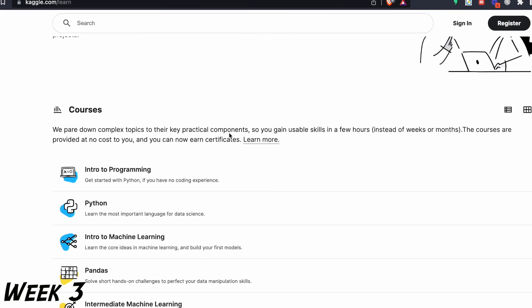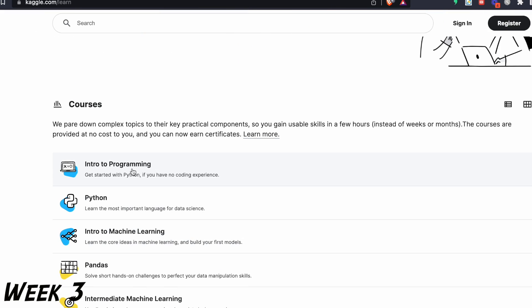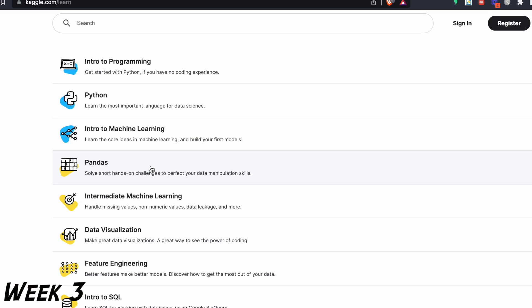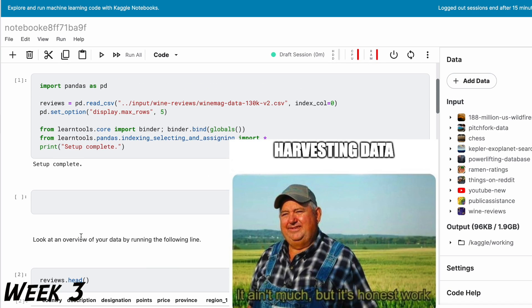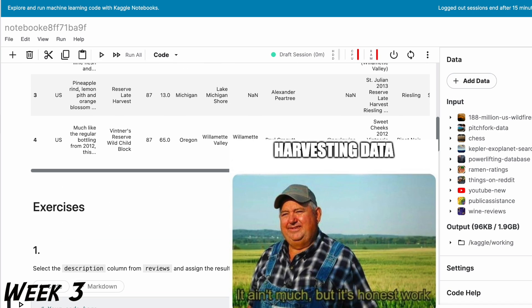After the math, we're ready to start learning basic data analysis. Kaggle Learn is the best way to learn data computation with NumPy, data manipulation with pandas, data visualization with Seaborn, and big data tools like SQL and BigQuery. We'll build a data visualization IPython notebook for farmers as an assignment by searching for and visualizing an agricultural dataset.